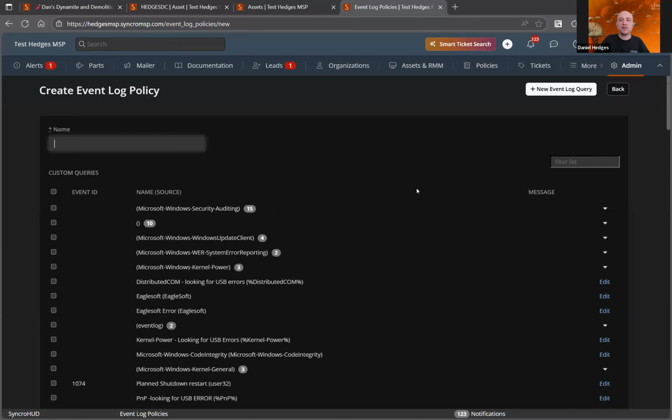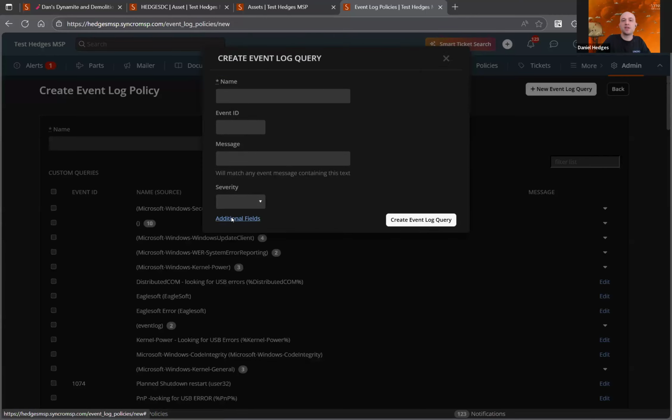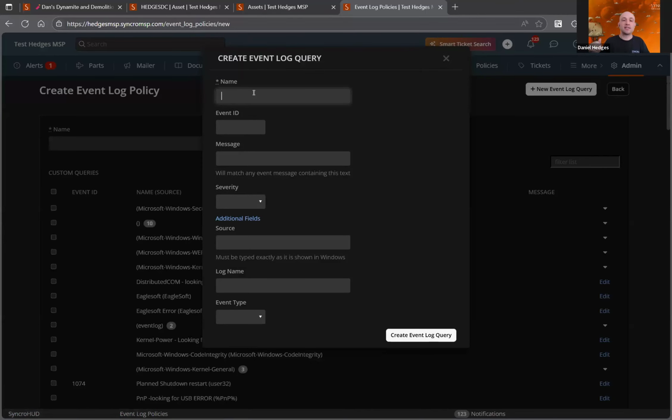Now, often there might be a particular event log that you want that isn't in our list. So when you build out a custom query, let's expand on my fields here. Less is more here. The less information you fill out, the better, or just enough to match the particular thing you're looking for. I happen to have this one memorized. I think this is right. This is all I need. If a user lockout is only event ID 4740, I believe that's right, this is all I would need. Don't fill out the rest of the fields, and my alert would fire.